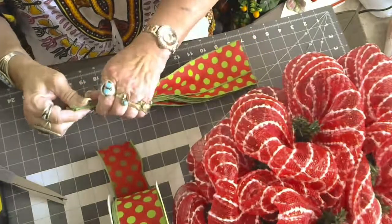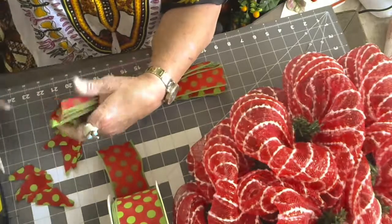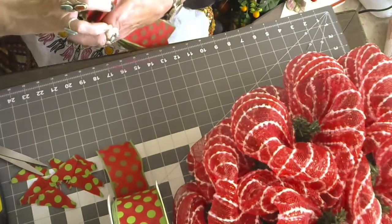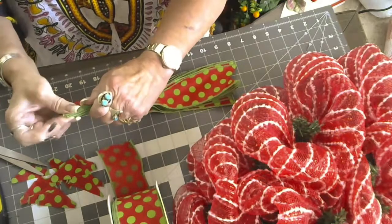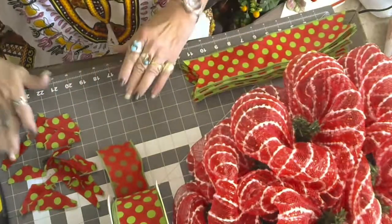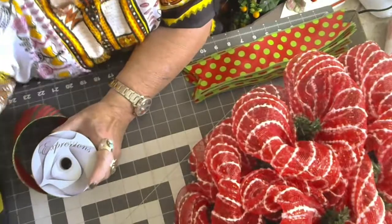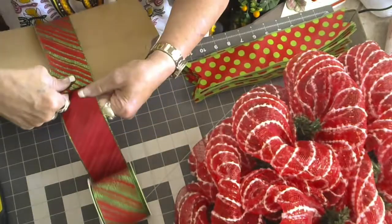Okay. And of course, that tail. Some call it dovetail, some call it chevron. I just call it ducktail. Let's see, I don't want this in every one, so maybe I'll do four of this one.